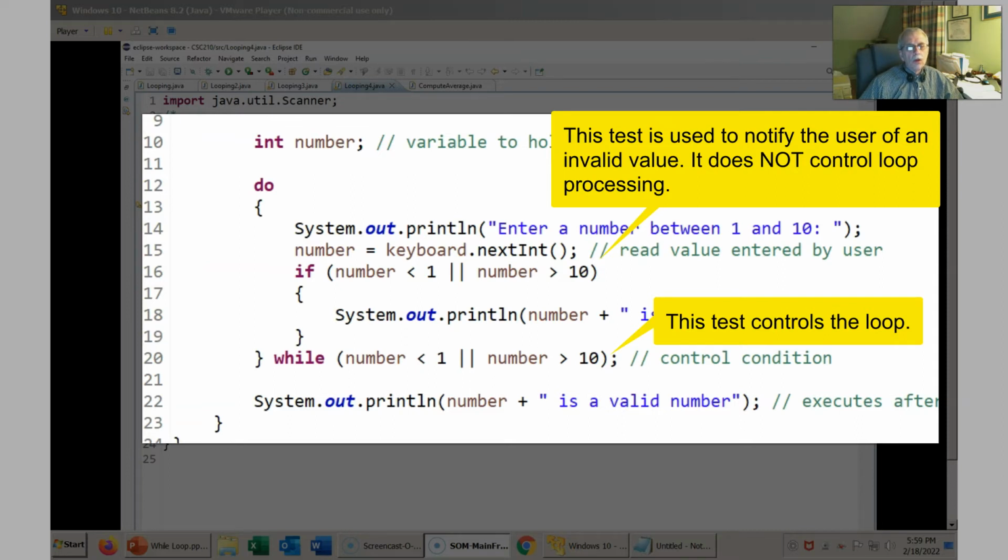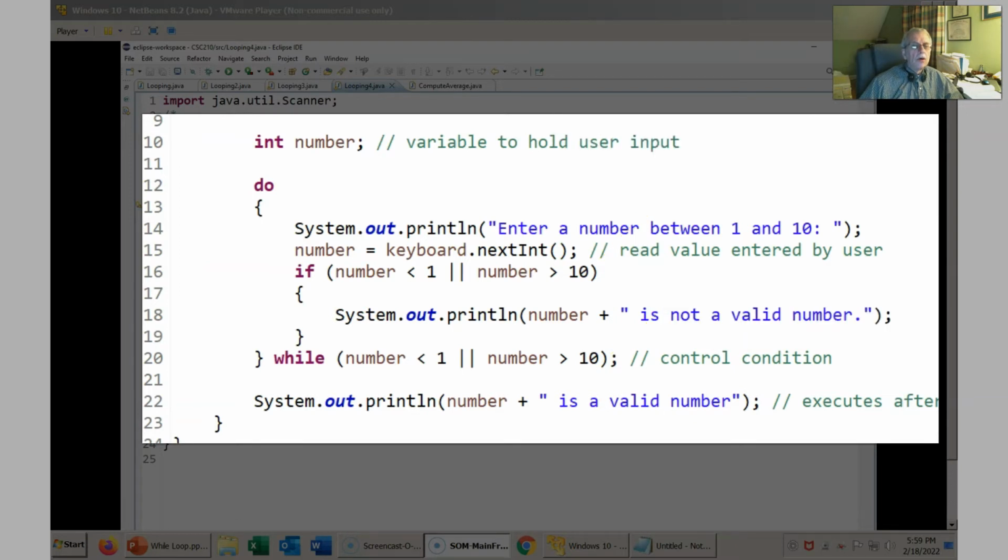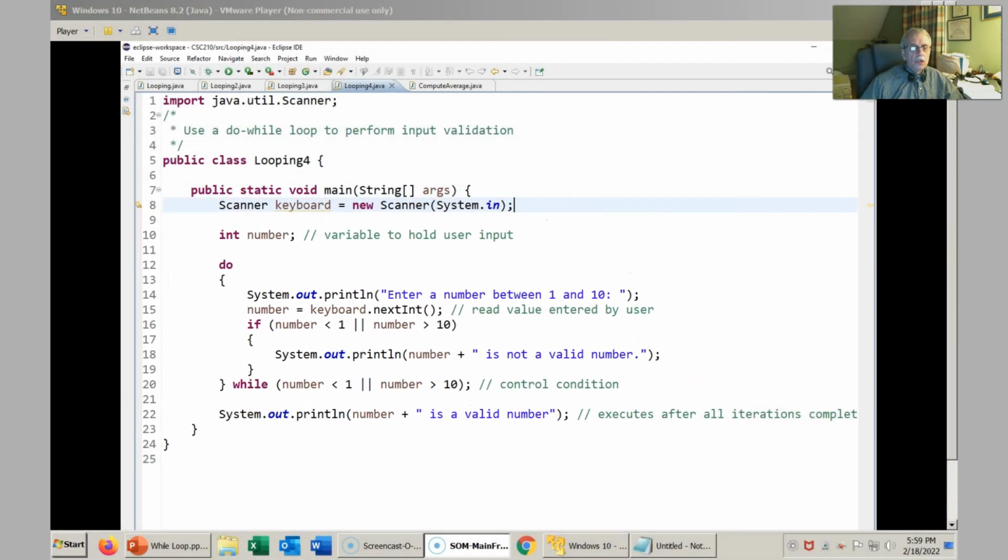What we're doing here is testing to see whether we go back into the loop and do this all over again, or whether we exit the loop. Remember, it's a post-test, so the last thing we do is perform the inspection of the control condition to see whether we have to do it again or exit. It's the same condition, but it's being evaluated for a different purpose here.